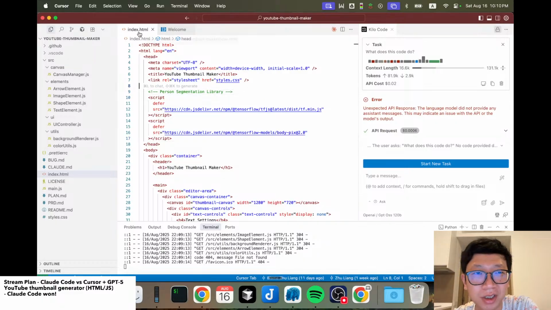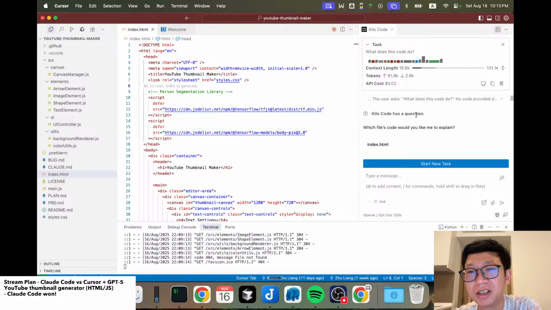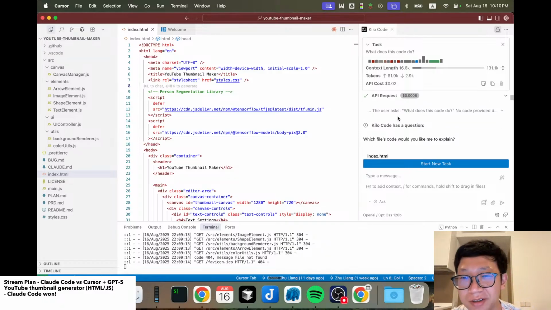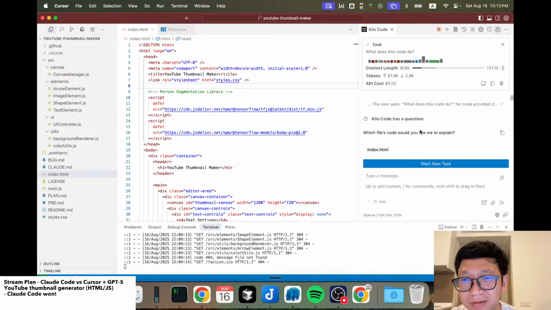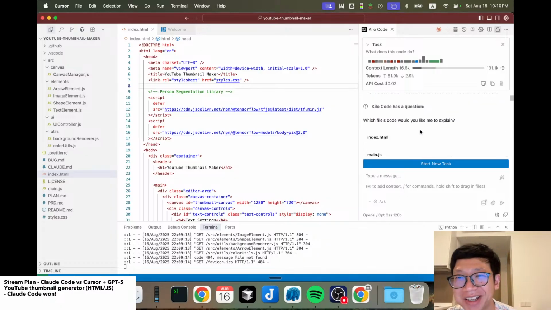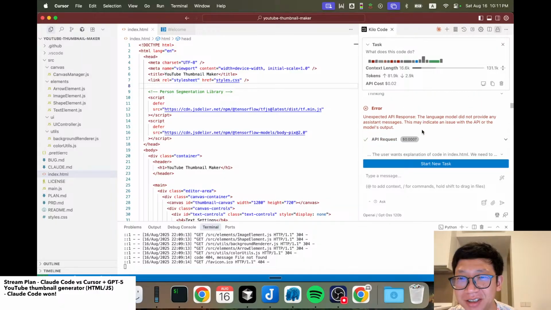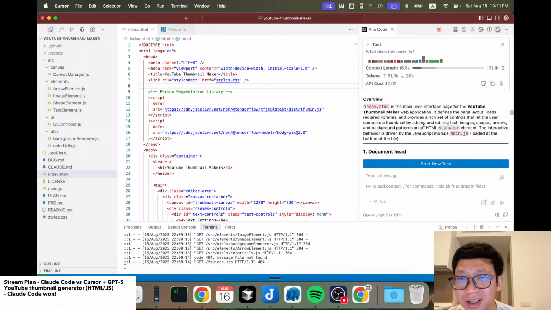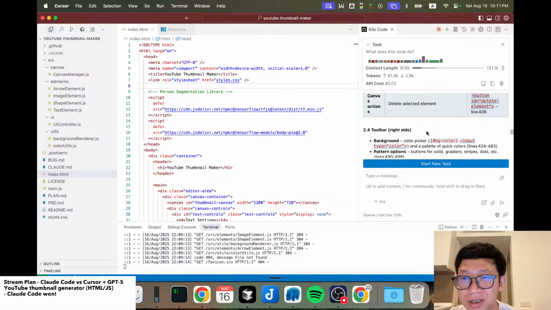While pointing to the index.html, and they actually asked me a question back, right? Which is interesting behavior. I've never seen other coding agents do this, asking a clarification question, which is quite good. That gives me a very good impression of this coding agent. So you can see you can select the file, right? So I selected index.html, and then it got a bunch of errors, but it's just because of the setup, and then eventually it was able to give me a good summary of what this code does.